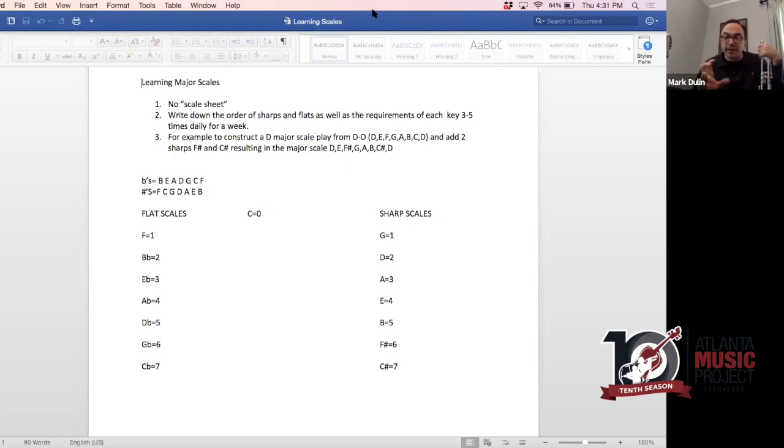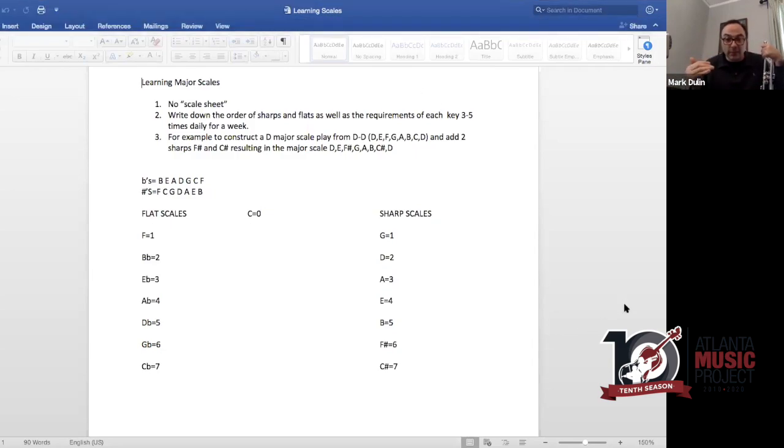If they've learned these four scales that I talked about right away, their air is moving fine. They've developed the embouchure nicely. They have confidence with the fingers, and they have an ear that tells them where to put notes in the sound.